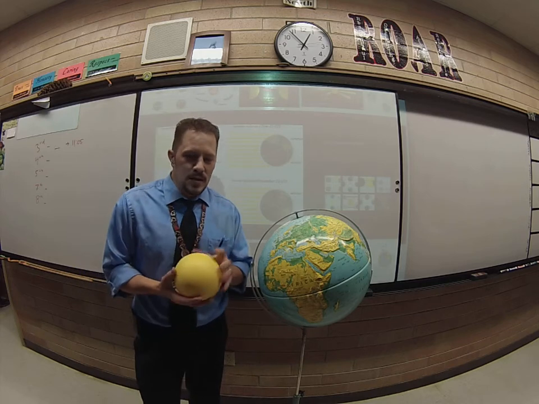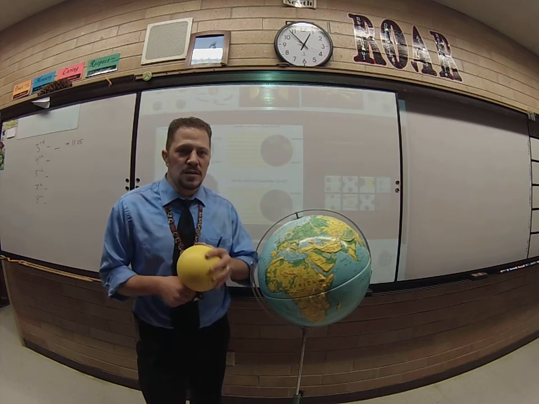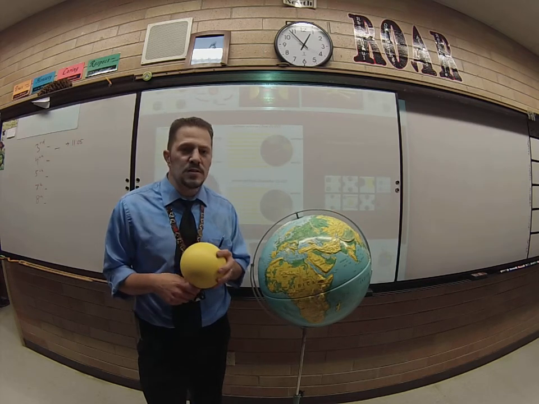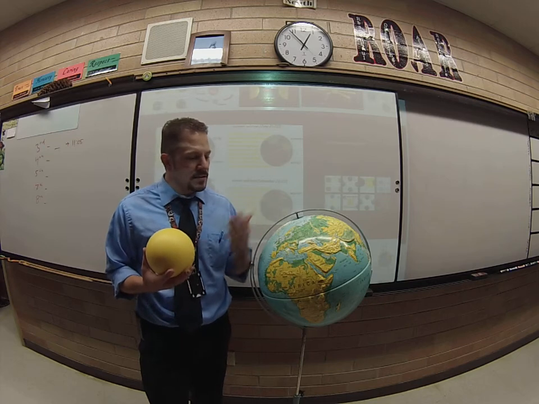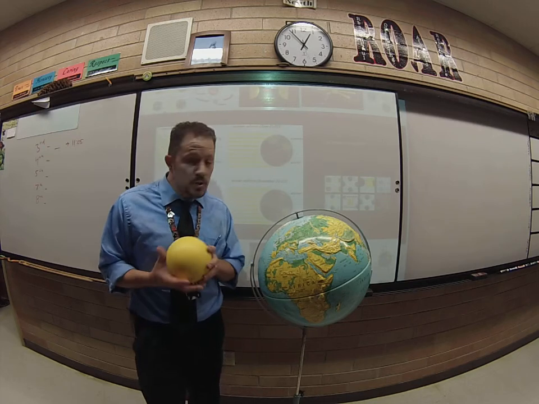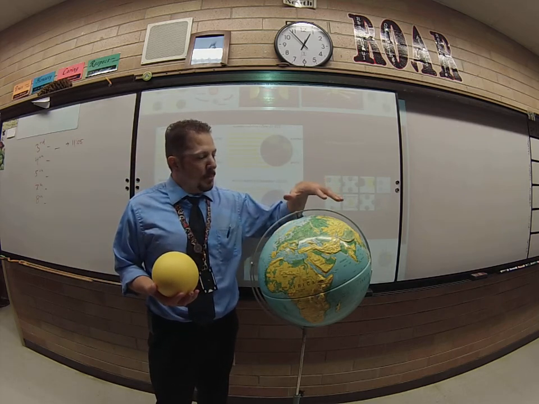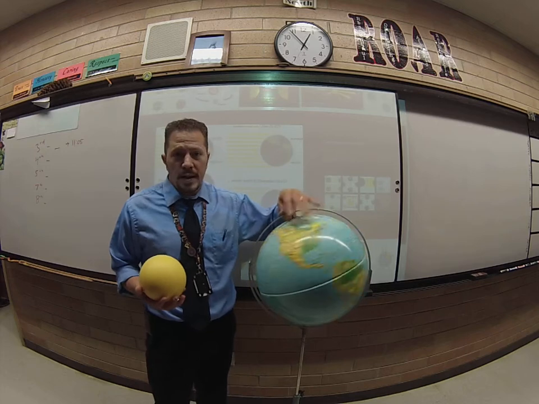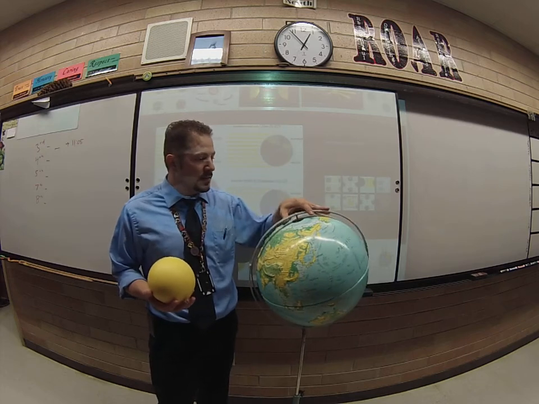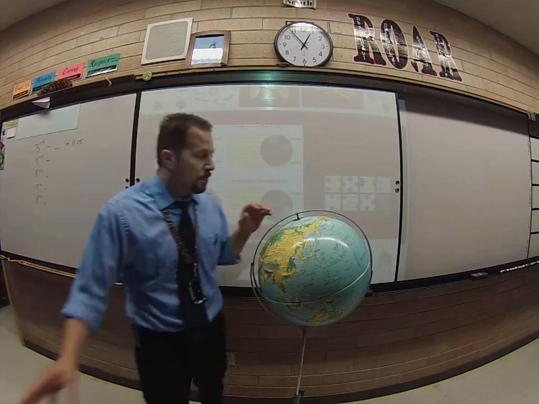Mr. Deming's lessons here. We're going to talk about seasons today, how the Earth's tilt is going to be causing our seasons, and how that tilt affects different heating on the Earth's surface. So, first thing we want to understand is that Earth spins on what we call an axis, and that axis is actually tilted in comparison to the sun.